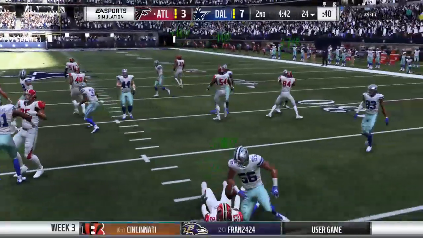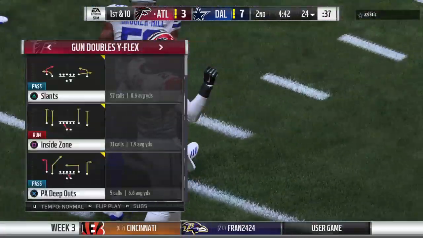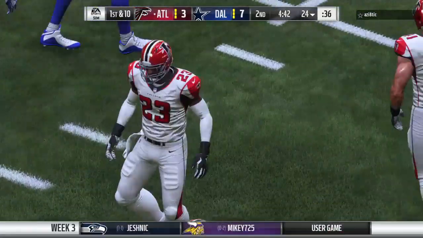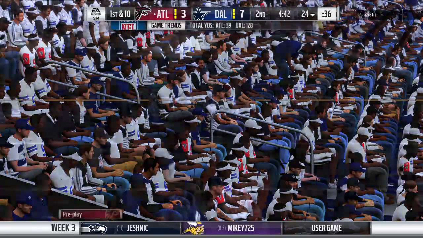And a pretty good return here. He'll be stopped just shy of the 25 at the 24-yard line. Here comes the Falcon offense now as they get set to take over here and hoping to do better than they did their last possession when they punted the football.